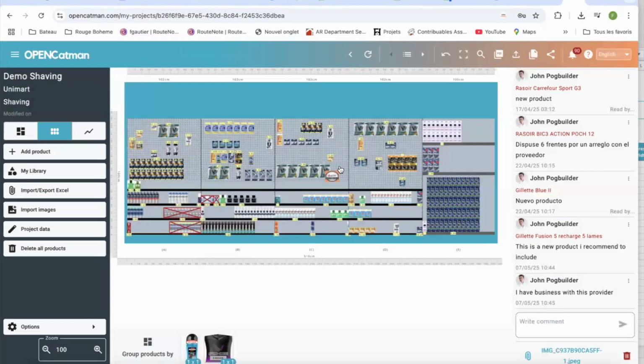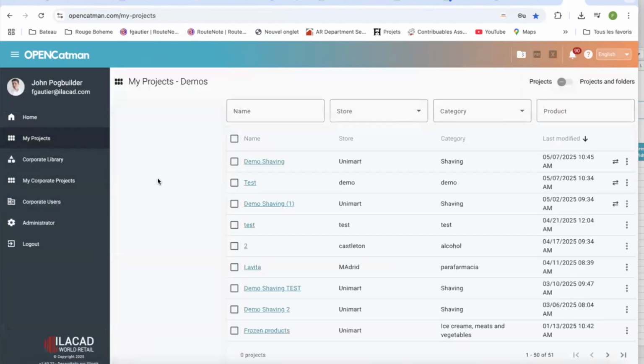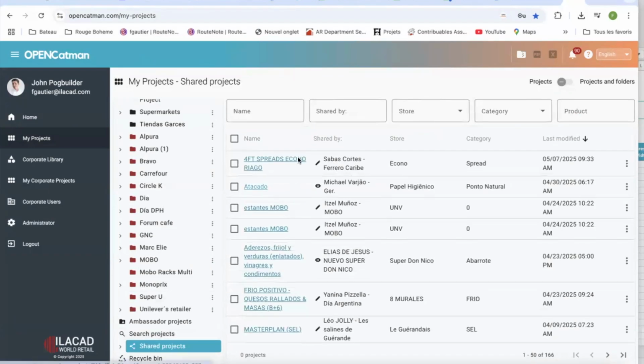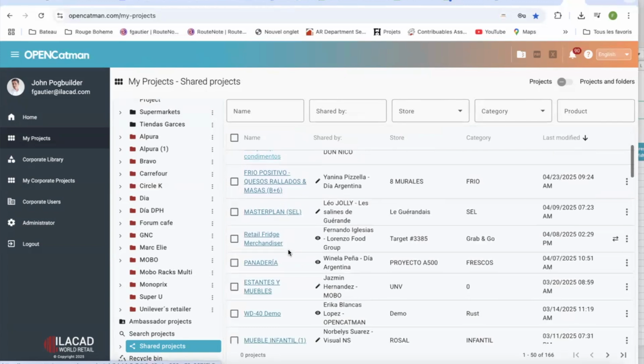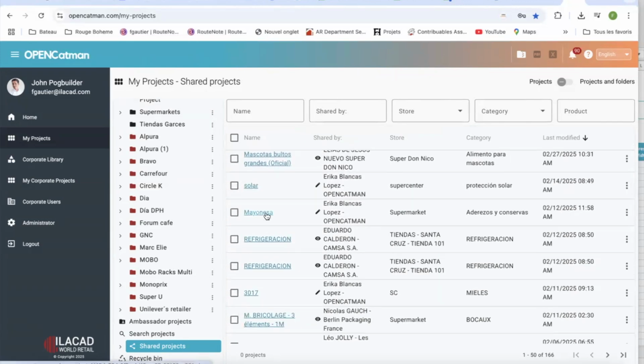While the store has this planogram shared with them, in their shared folder, which is here, well, I have many projects, but in shared projects, the store will have all the planograms that are shared with them. So that makes implementation easier.